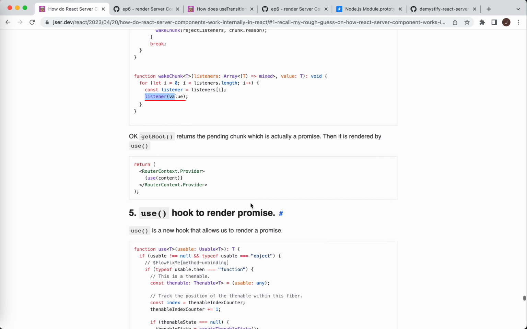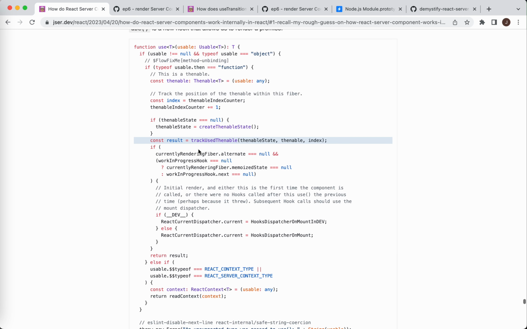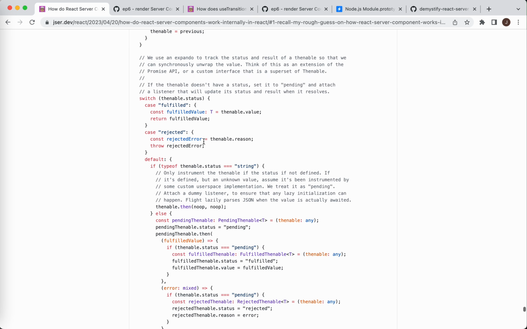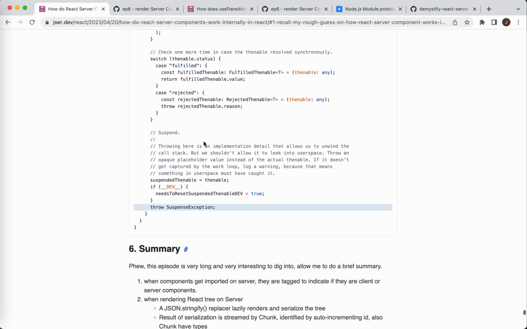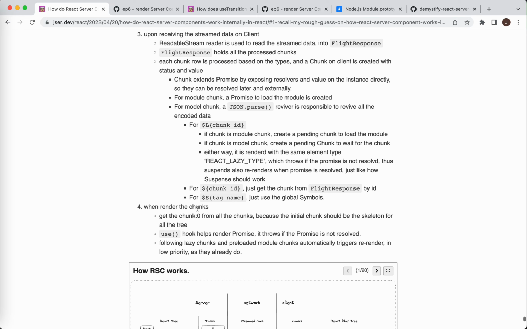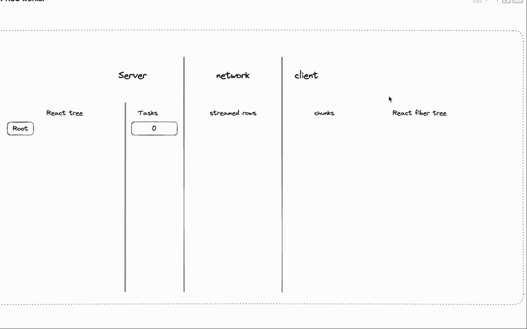So yeah, it's pretty cool. The last part is use. The use is quite straightforward. We'll skip the details, but remember, if it is not ready, it will just throw. Cool. I think I've talked too much, but let's use this.